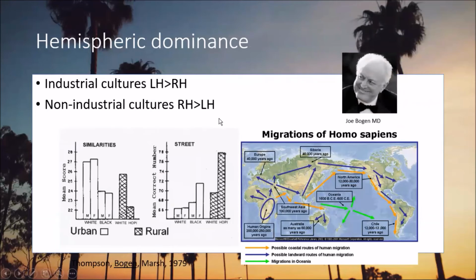The most interesting element though is we all start off right brained. We become left brain through language in the first few years of life. And we can see this continuing of this left brainedness in industrial cultures, but you get right brainedness in the more non-industrial cultures. They were studying Hopi Indians, and they went out in the outback, and even urban versus rural, we see differences where they're more right brain in the rural, maintaining configurations. So population density makes us left brained.